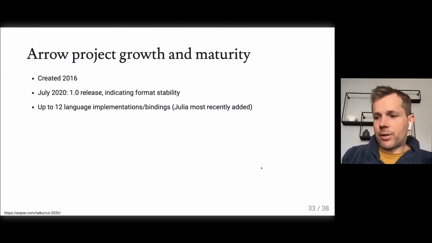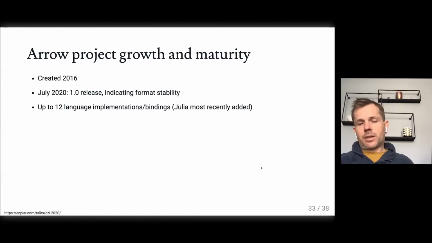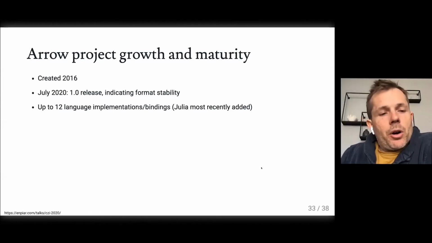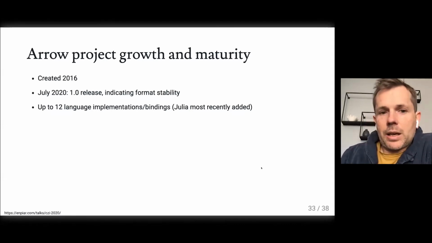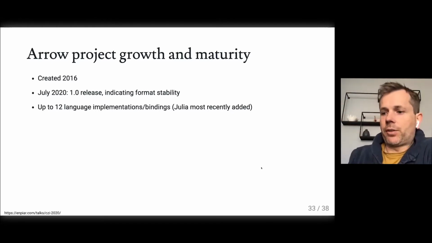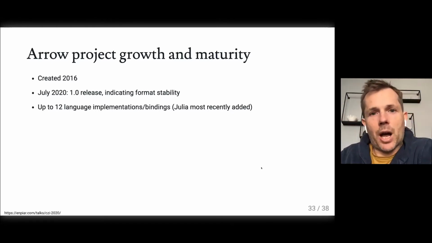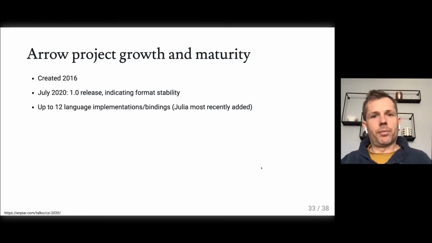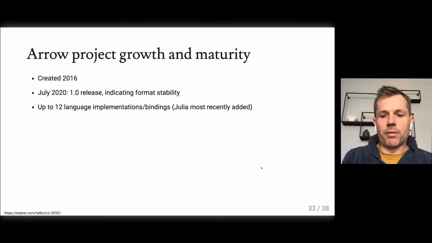The Arrow project, as I mentioned, started in 2016, and I realize I'm running out of time, so I'll blow through here quickly. Earlier this year, we hit the 1.0 release, which I think marks a new level of maturity of the project. We're going beyond the early adopters, and now I think a broader swath of the developer community is perhaps ready for Arrow.